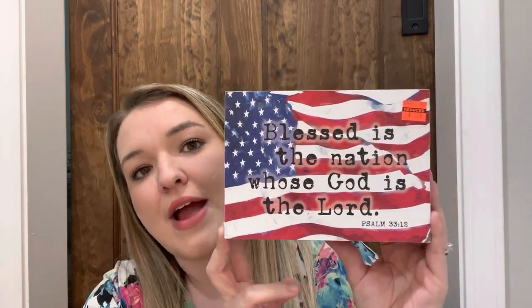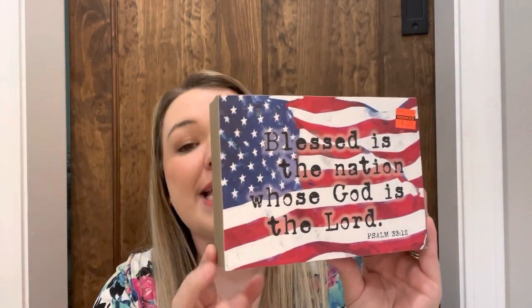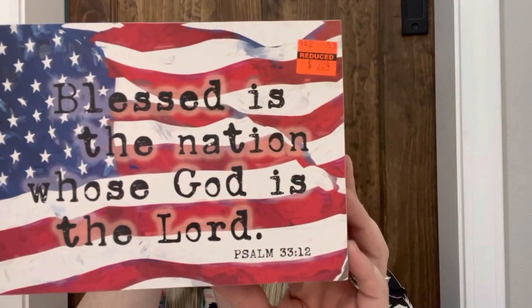I saw that they had a lot of beach and lake house decor, as well as lamps, photo frames, and things like that. I wasn't really looking for anything in particular — I just wanted to go and see if anything caught my eye. I did pick up a few things, so I want to share those now. The first thing I picked up says 'Blessed is the nation whose God is the Lord, Psalms 33:12.' I'm planning to use this when I decorate for my patriotic summer decor. It was regularly $8.99 and I got it for $2.24, so I thought that was a pretty good deal. For that price I decided to go ahead and pick it up.